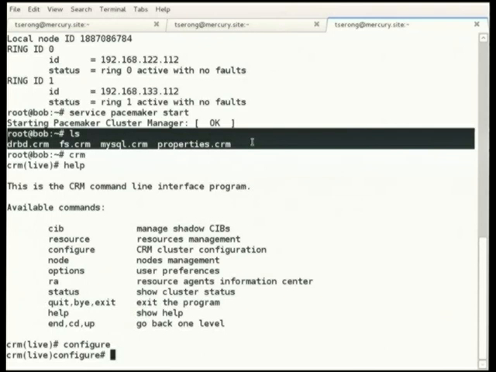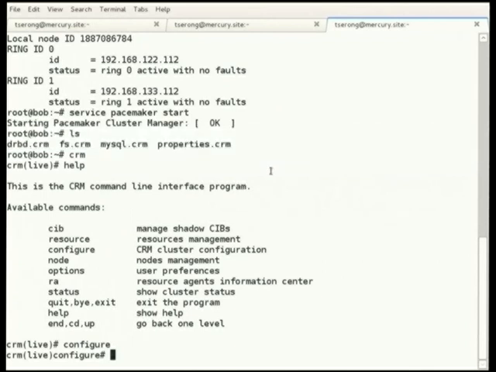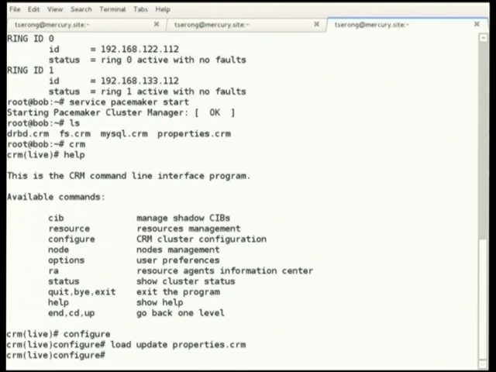The first thing that we're going to do is load one file, properties.crm. So in the crm configure submenu, we can just do load, and then either a full path or update, because we don't want to replace the CIB configuration. We just want to import the new stuff and update the CIB with that. And then the actual file name of the configuration snippet that we want to import. If that is a full, absolute path, then it's just going to take that. If it's a relative path name or a file name, then it's going to evaluate that based on the current working directory, which is where we are right now. Okay? So load update properties.crm, and then we can do show.